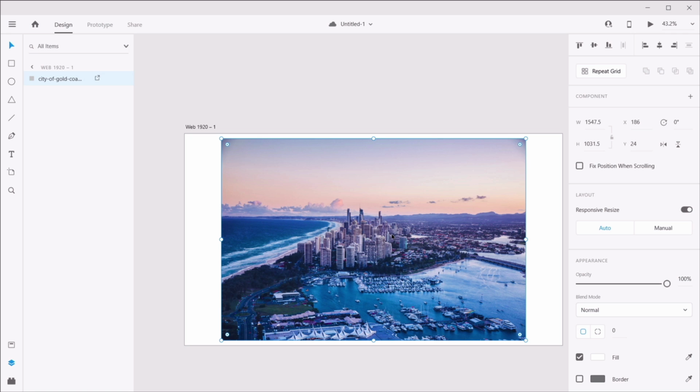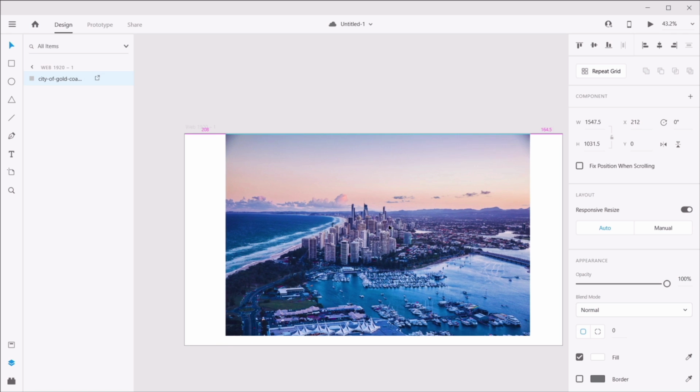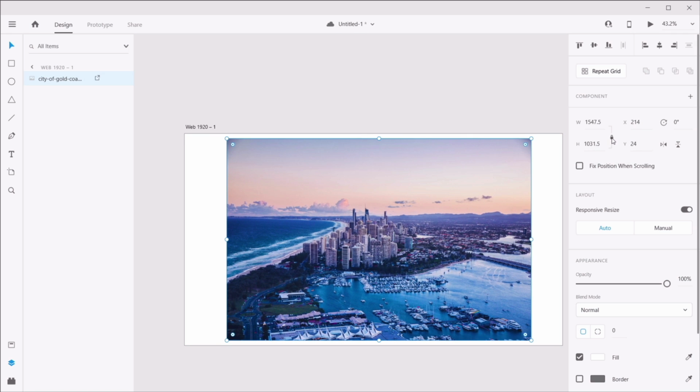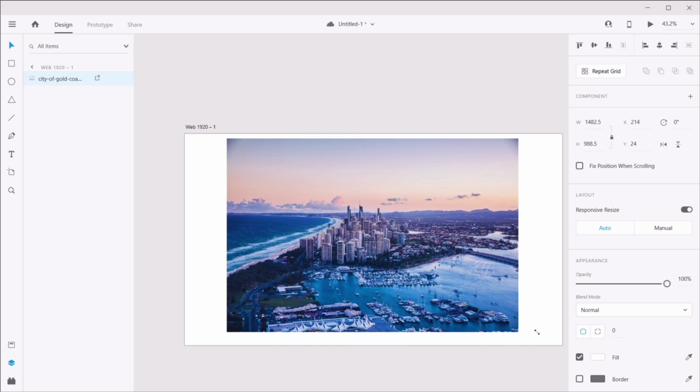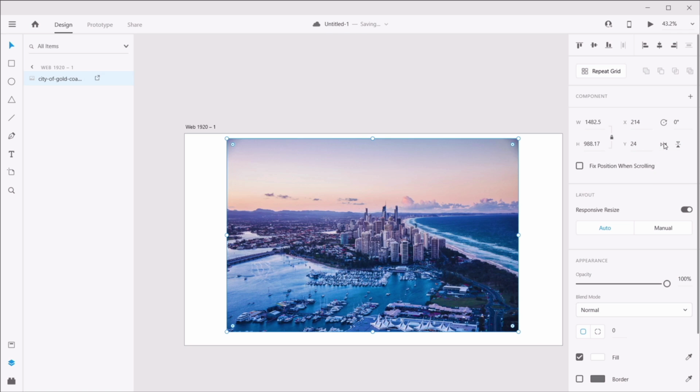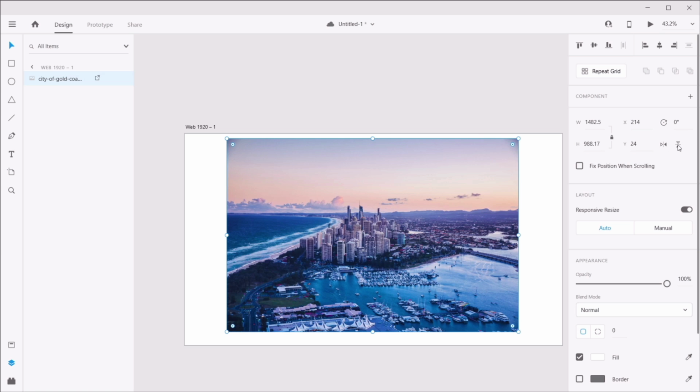Now, this might be worth doing on a simple rectangle, but on an image, I always recommend that you keep on lock aspect because it's just gonna resize your image proportionally. With an image, you can always flip it. So this is horizontally, this is vertically.